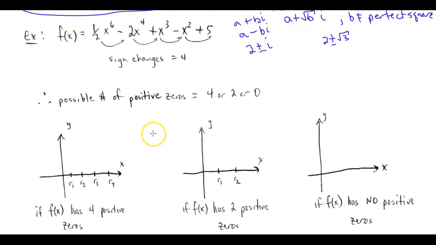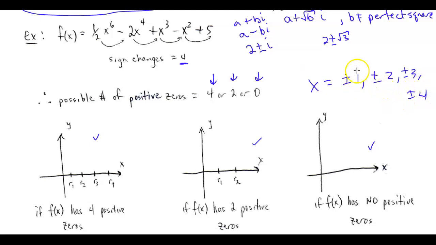Here is another example. Since our sign changes are 4, we subtract 2 and get 2, subtract 2 again and get 0. So in this case, if we were going to find the zeros of this polynomial, it has to have either 4 positive zeros, or 2, or none. Again, using this along with the rational zeros theorem allows you to know what to expect. So again, if we had a list, and I'll write the list again here, let's say we had the same list.